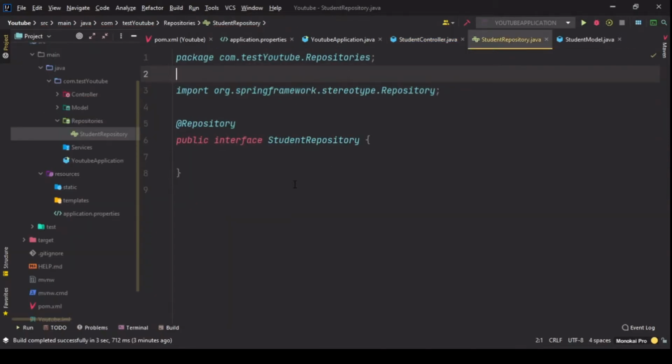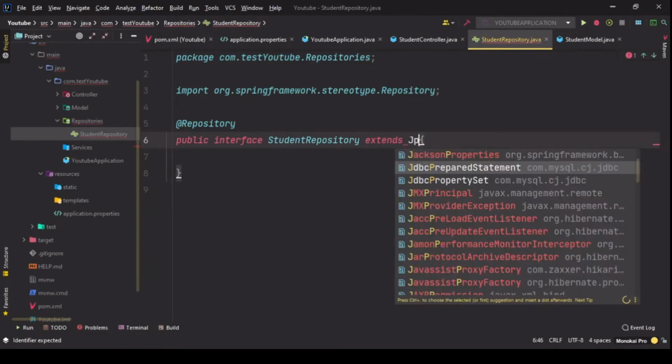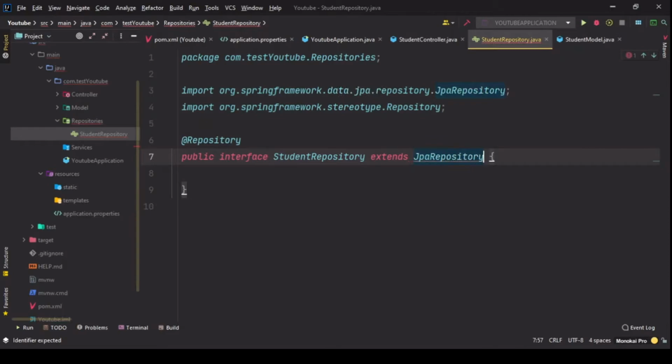We made this repository, but Java does not understand which model or what table we want our data to be stored in. So we want to extend this to JpaRepository, where JPA is Java Persistence API.